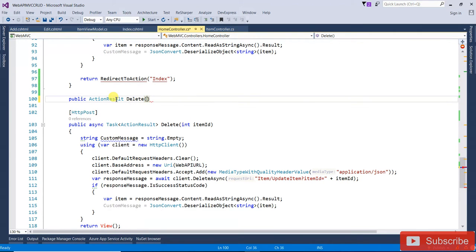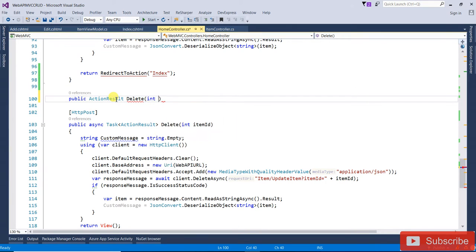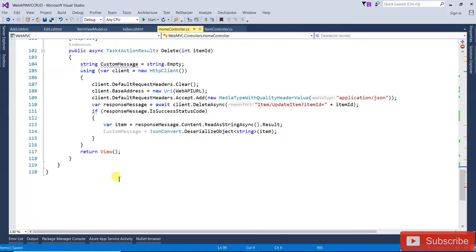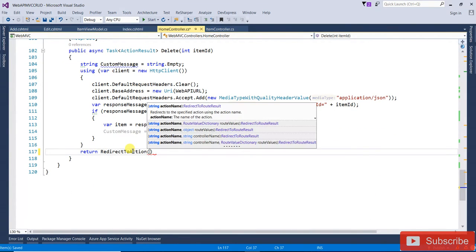In the delete also let's require item ID. Or delete directly, it can call. No need to open the new page. Once you click on delete, it will delete and again redirect to action. So that will also be the index.